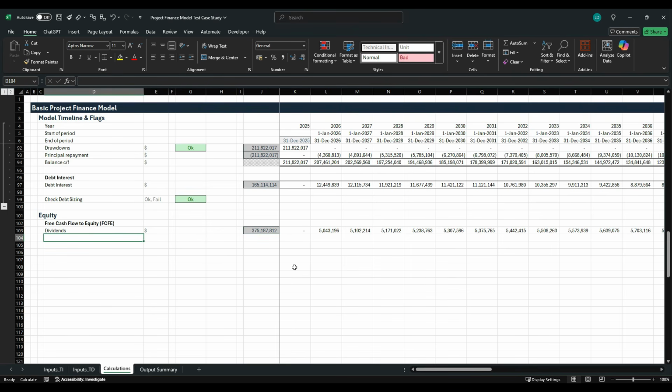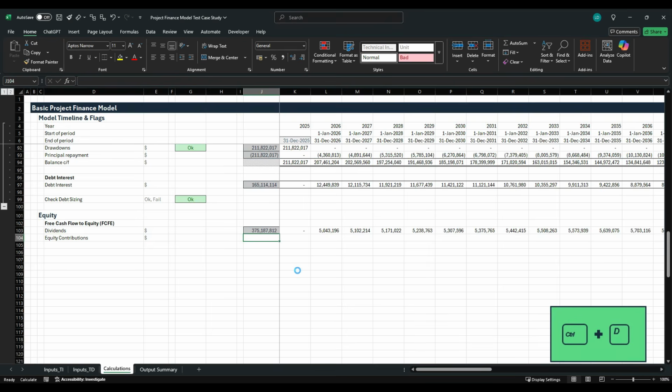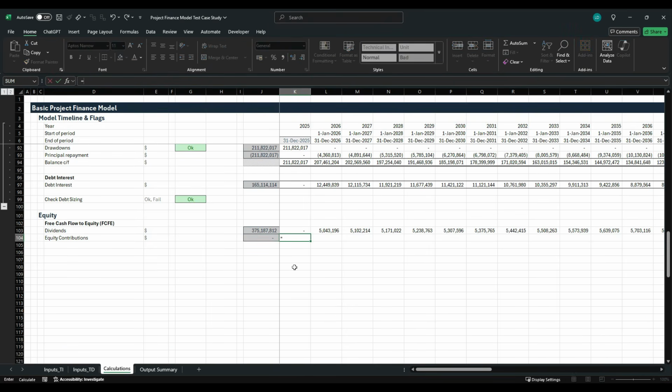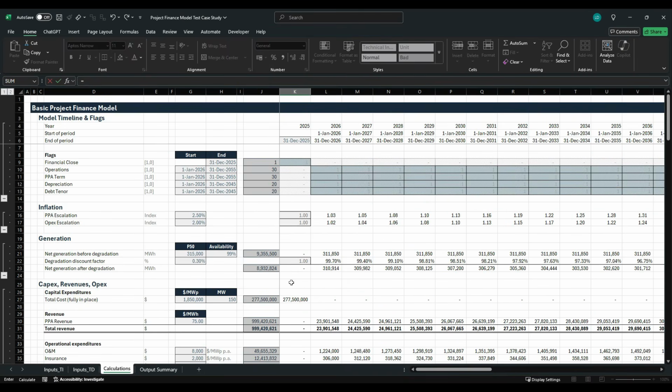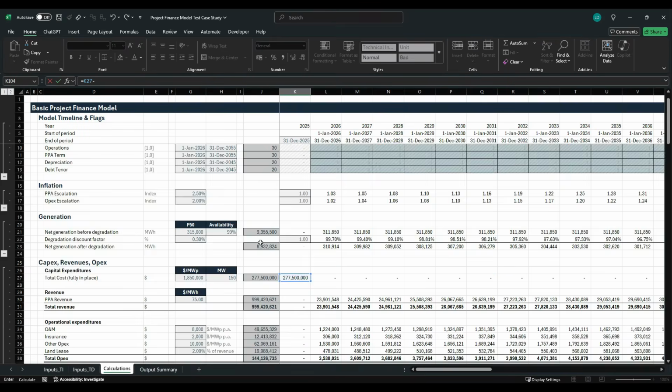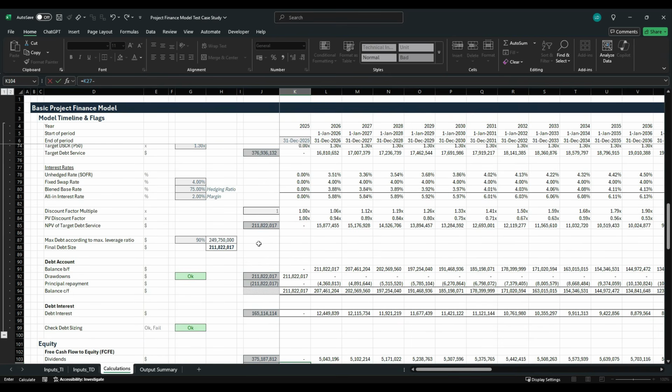Now the key question is how much equity will they have to contribute? So equity contributions in dollars. And our equity contributions equal our capital expenditures minus the debt we raise, minus our debt drawdowns right here.